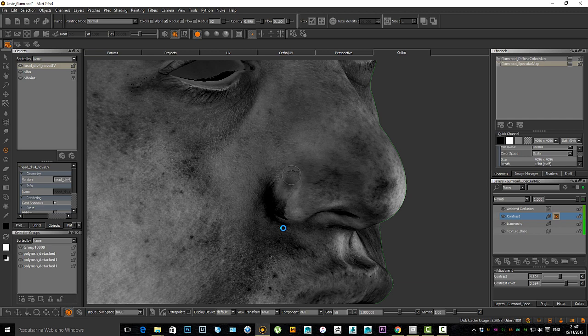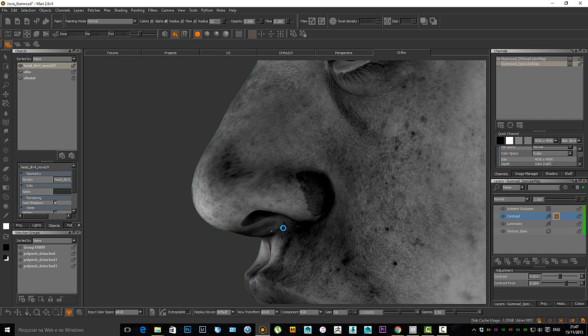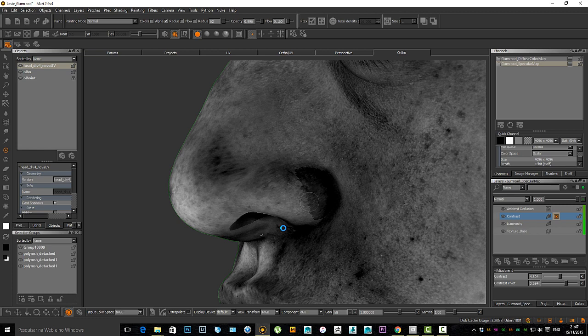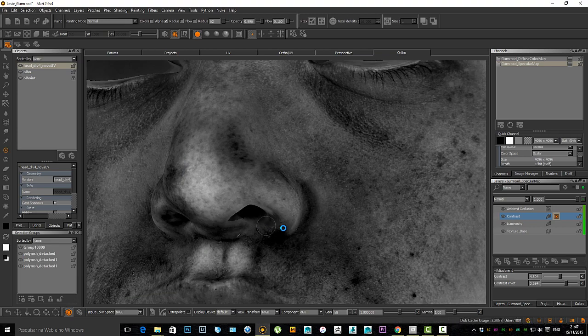Clear some areas. And every time you have some issues like this, you can switch the colors between black and white to smooth out the mask. So paint a little bit, switch the color, paint a little bit, switch the color, until you have something more homogeneous. And remember the X key shortcut to switch between background and foreground colors. And this is the fastest workaround I came up with to fix these small little issues.